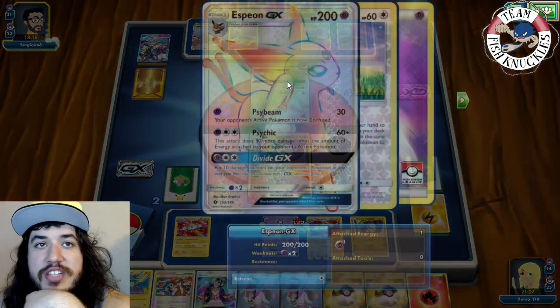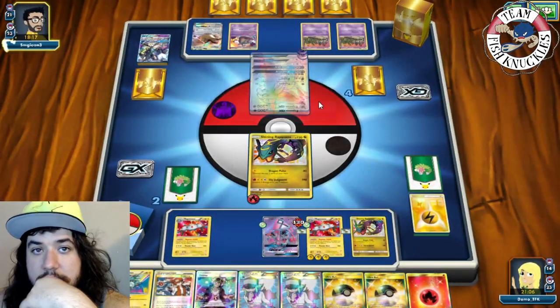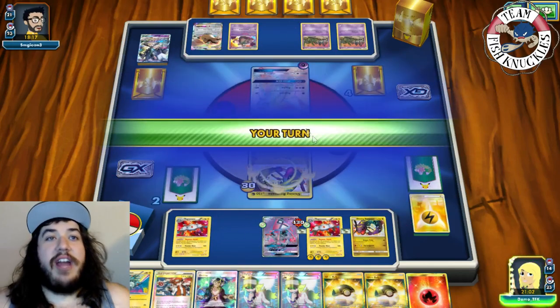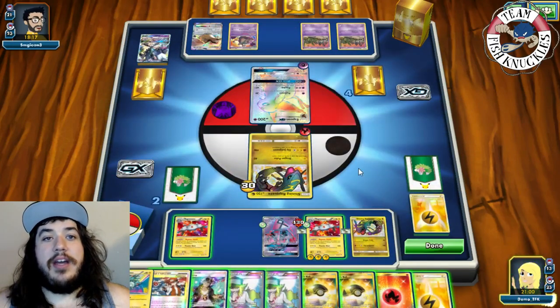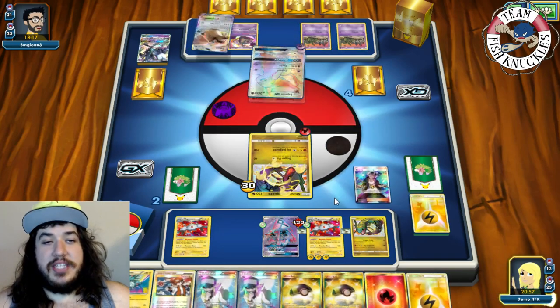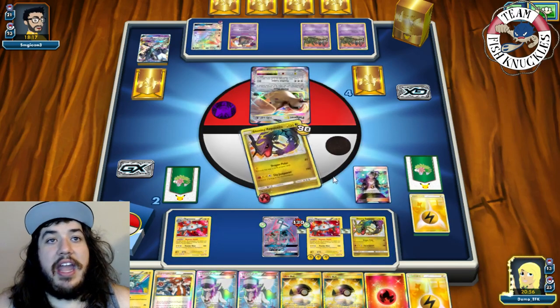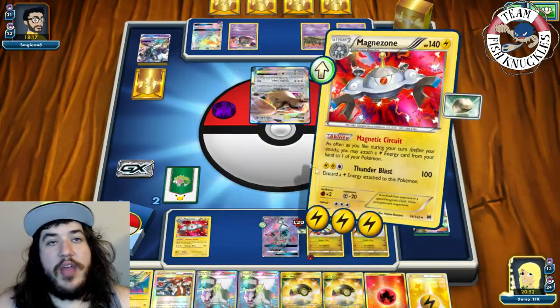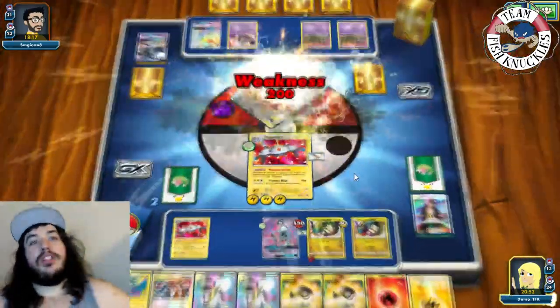So it's like he's going to the active. Does he have an end in hand? And no, go to side beam, 430. Alrighty, and there we go, guys. I mean, we could almost use Rayquaza right now, but we're going to Guzma, bring me that Pidgeot, we'll send up our Magnezone, and we will Thunder Blast for the knockout there. No, that's the wrong tech. Thunderblast for the knockout there. And we'll take the game.